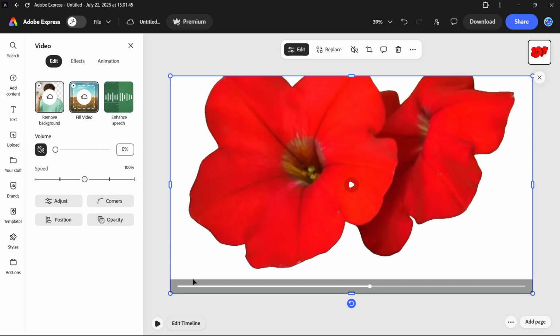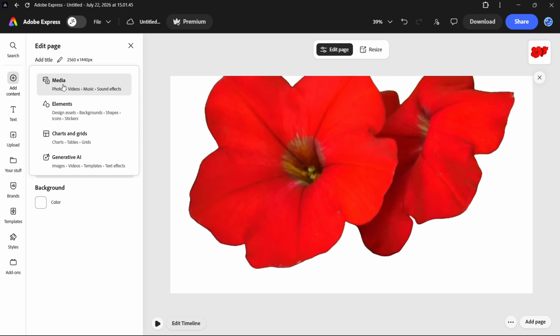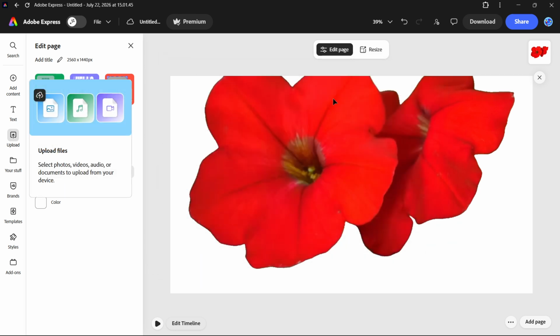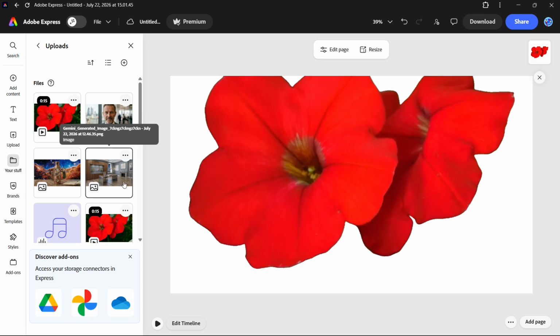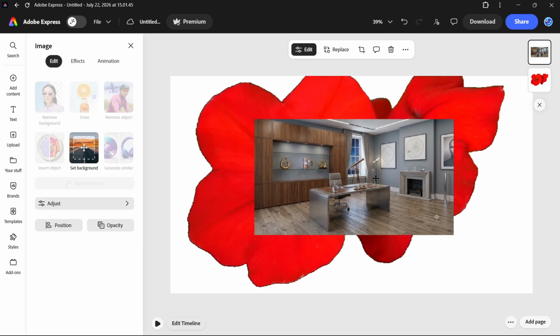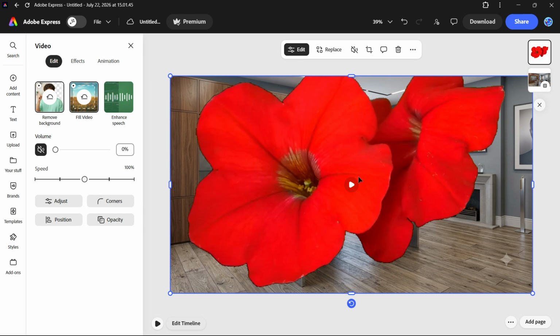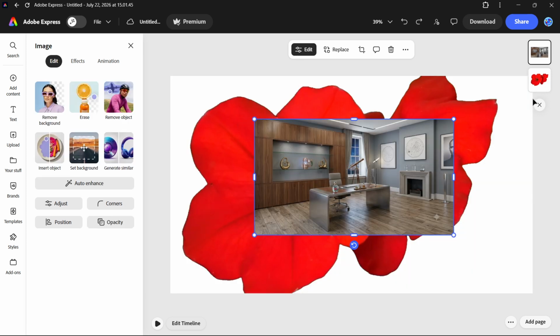Now we're going to first add something on here like an image. Now to do this, you want to go to over here, of course, add content, media, and you can go and add your images. I actually have some uploaded ones over here, so I'm actually just going to use my uploaded images inside uploads over here. And let's say I want to put this as a background over this. I'm going to simply click on here. I'm going to click on set background, and there we go. We've set the background for a video just like this, and it's a still image. Okay, that's the first way to do it.